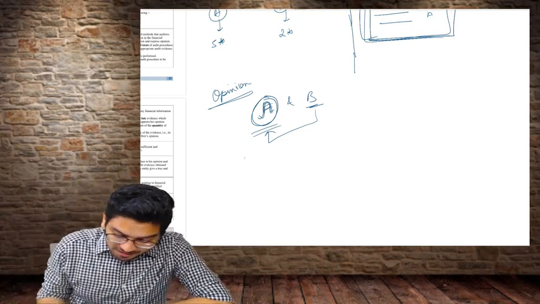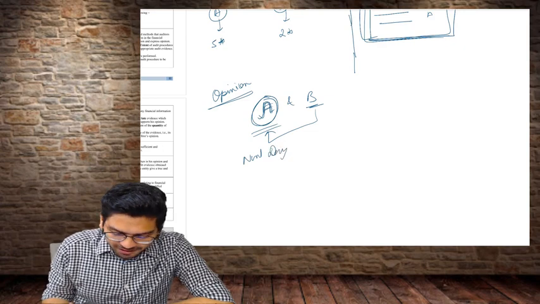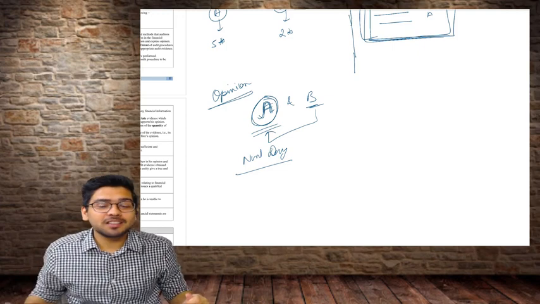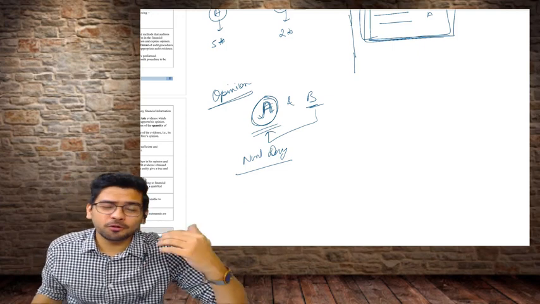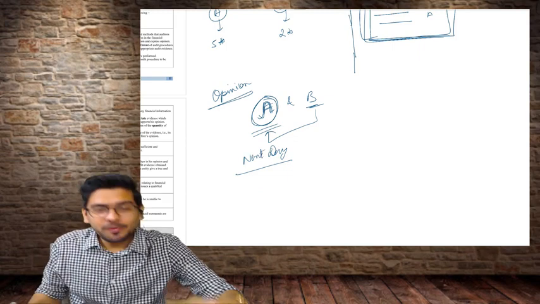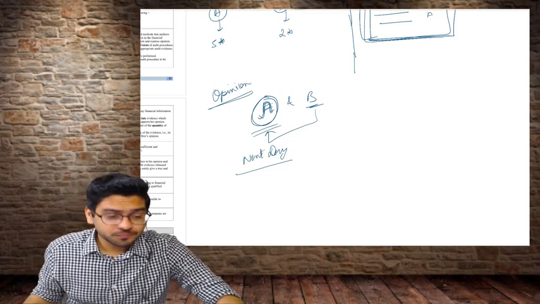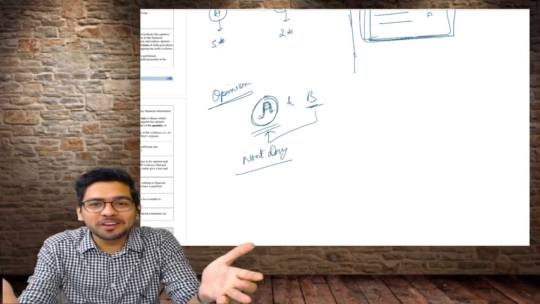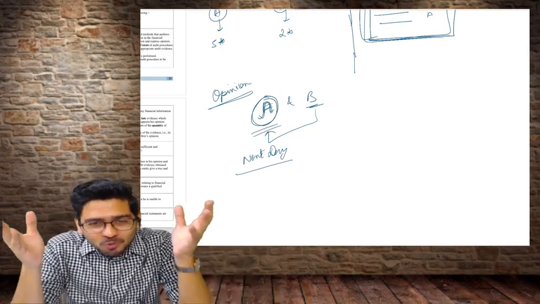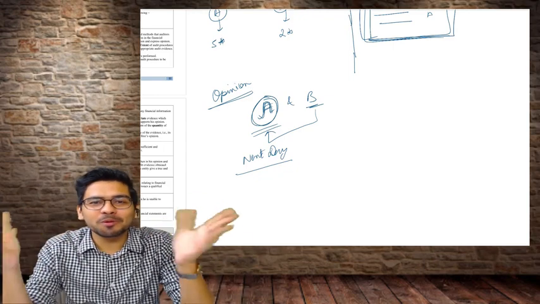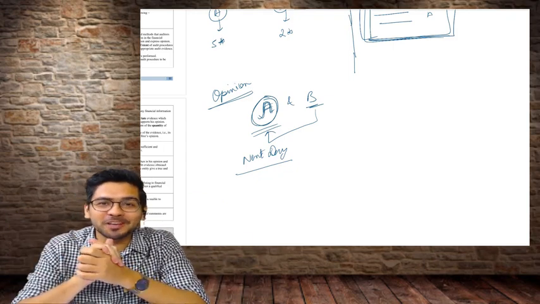Now next day A goes on the date wearing, let's say, the bright fluorescent orange shirt. And the moment he meets the girl, the first thing the girl says is, what the hell are you wearing? Is this what you wear on a date? And she gets angry and probably she just wants to go away now.